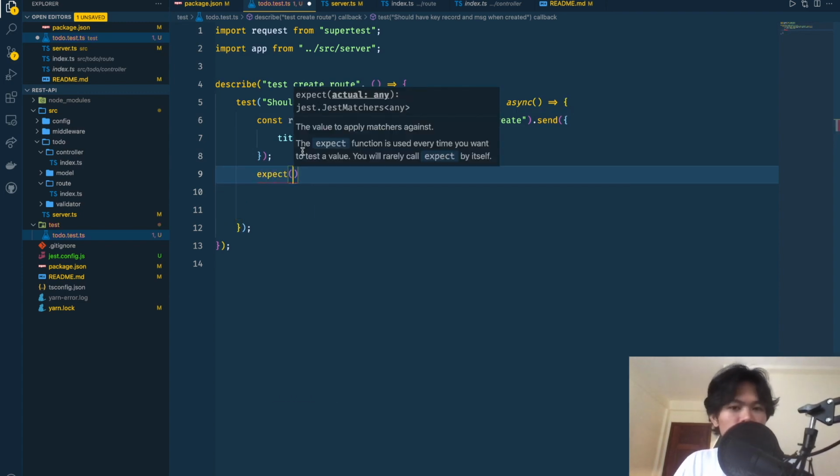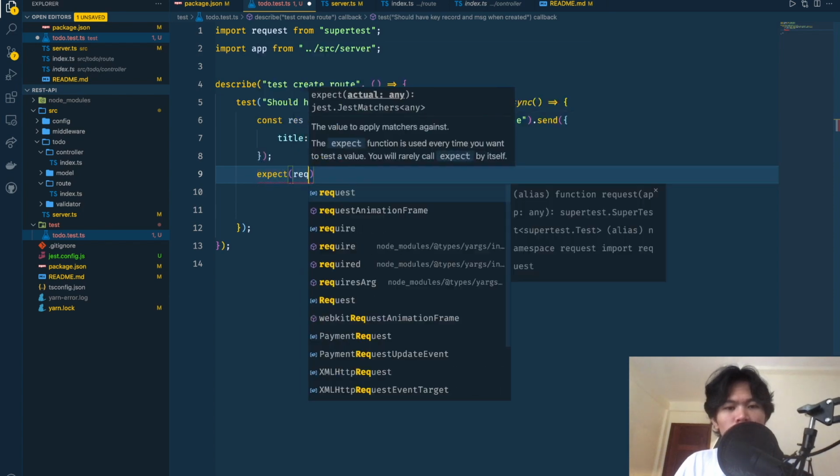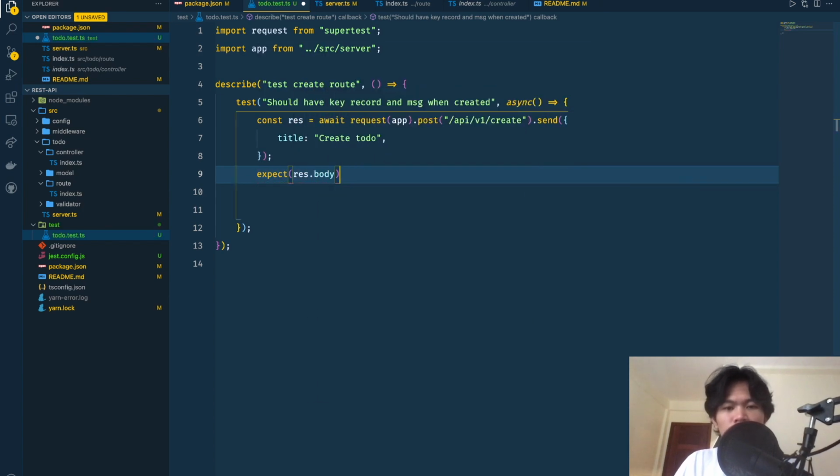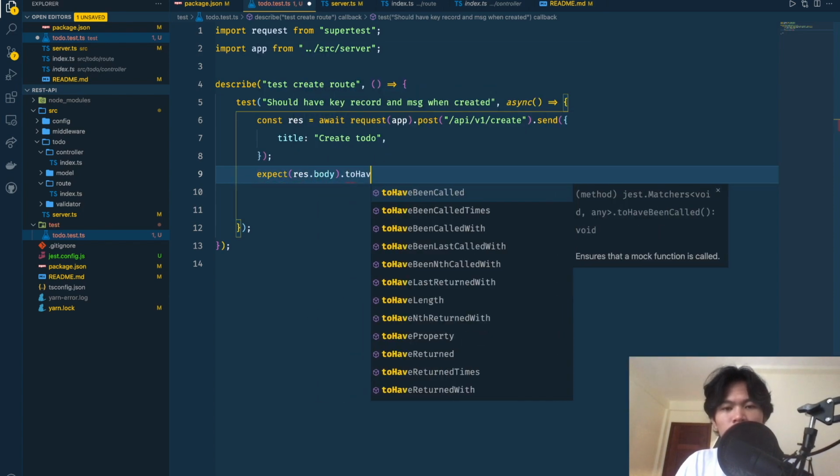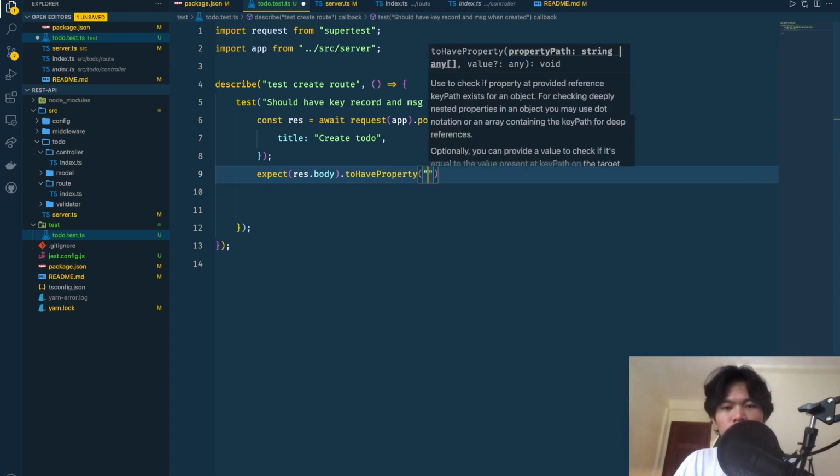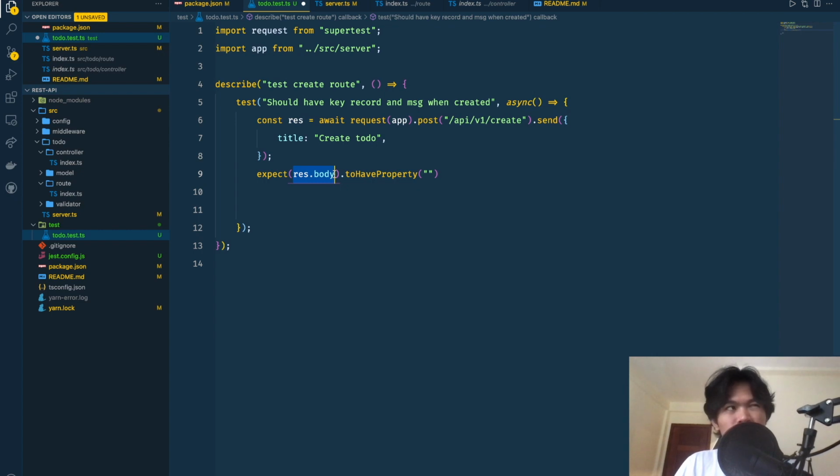The expect, as you have seen before, res.body to have property. This is the JSON, like a dictionary, or we can say an object, that has the body of msg, and we have the property of record.